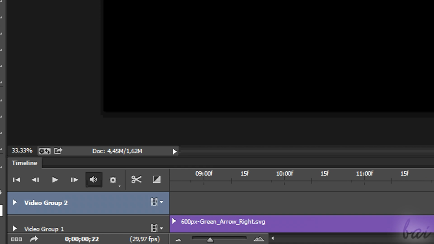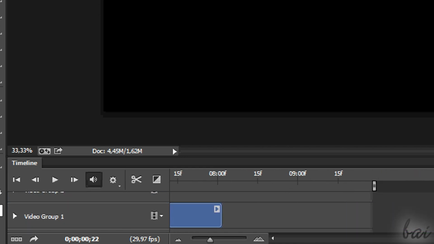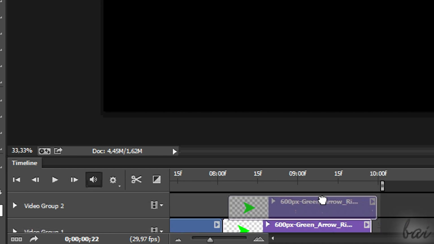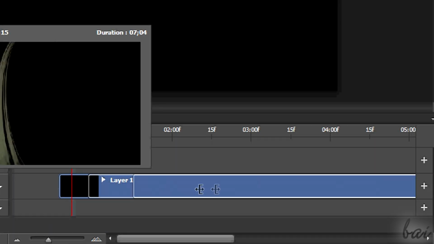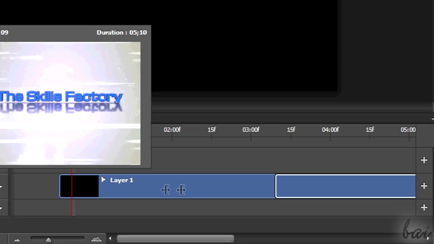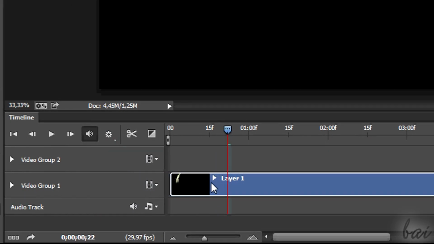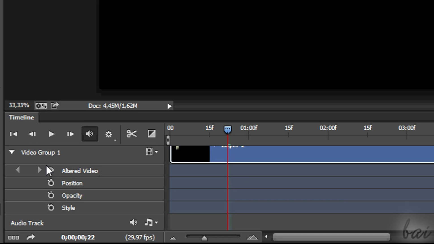Each layer, also called a clip, is easily managed in the timeline. Click and drag to move them through the same or through different tracks. Drag the edges to set their length up to their natural duration. Click on the small white arrow next to the layer name to check or add effects or keyframes. This structure is quite similar to After Effects.